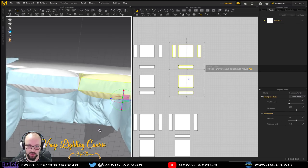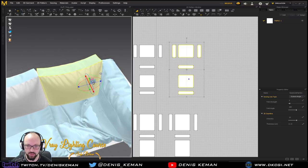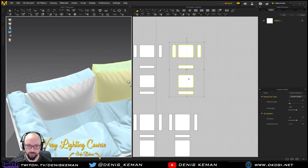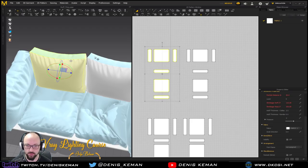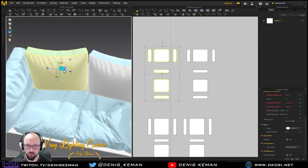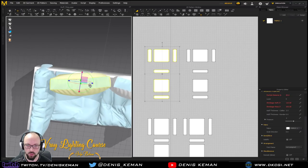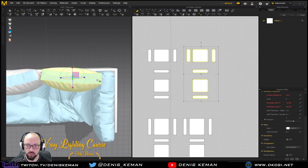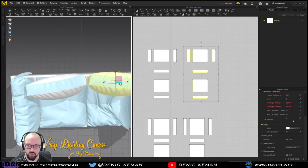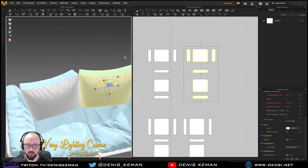Fudge. This one is going to be an asshole again. But you know what? It's fine. Tilt it a bit. Now I let it rest through the back. And then the rest, I can just ever so slightly move in Max. Make sure it doesn't do anything stupid.